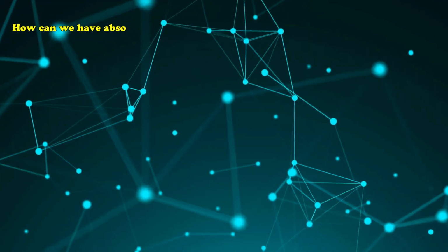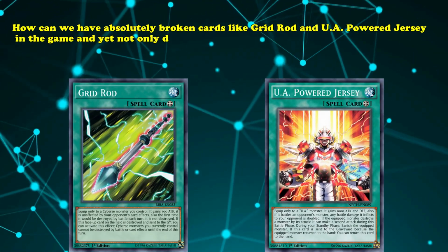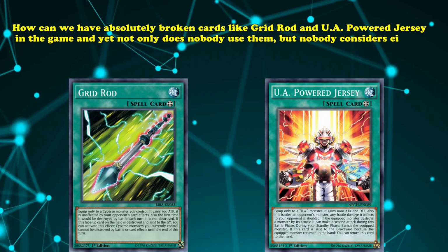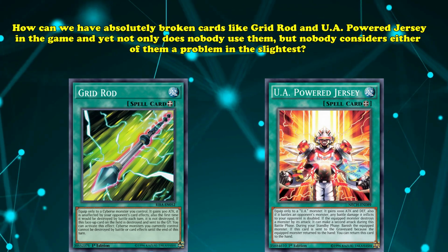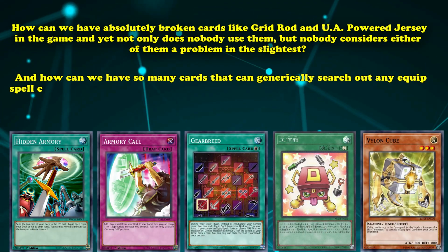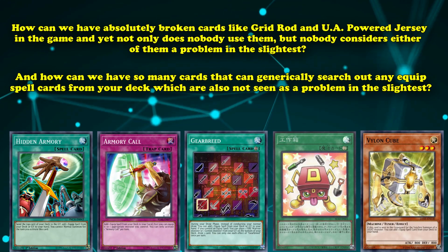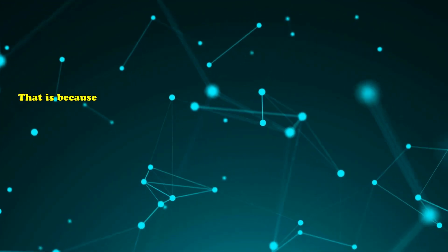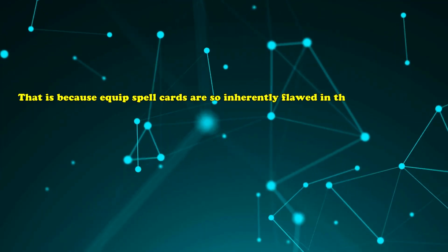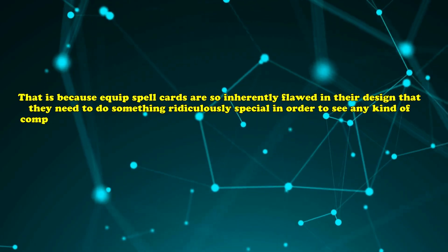So how can we have absolutely broken cards like Grid Rod and Power Jersey in the game, and yet not only does nobody use them, but nobody considers either of them a problem in the slightest? And how can we have so many cards that can generically search out any equip spell from your deck, which are also not seen as a problem in the slightest, as none of them are hit on the ban list in any way? That's because equip spells are so inherently flawed in their design that they need to do something ridiculously special in order to see any kind of competitive play.